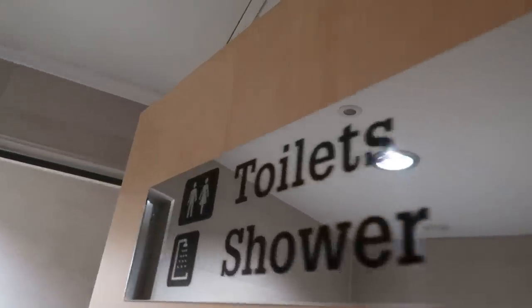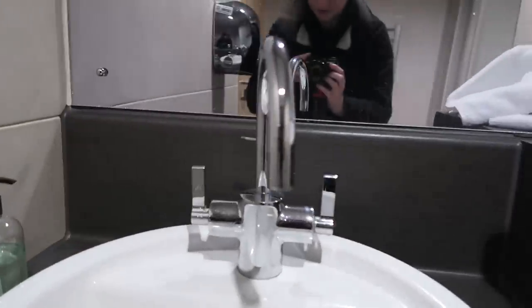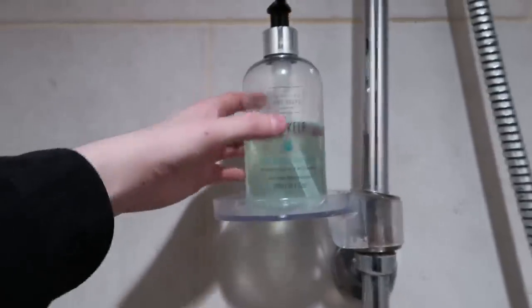Are there any showers up here as well? Because there are no showers on board the sleeper train, you can actually have a shower at London Paddington whilst you wait. I asked when I came into the first class lounge and they led me through to the showers and gave me two little towels - hardly going to cover my body but we'll give it a go. In this shower room we've got a sink, a toilet, some toilet roll, and a walk-in shower with hair and body shampoo. Shower at London Paddington - completed it. There's even a hairdryer.